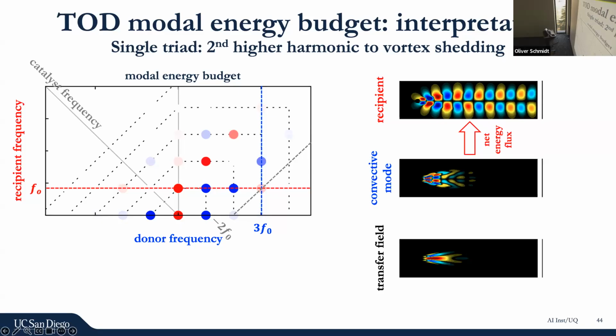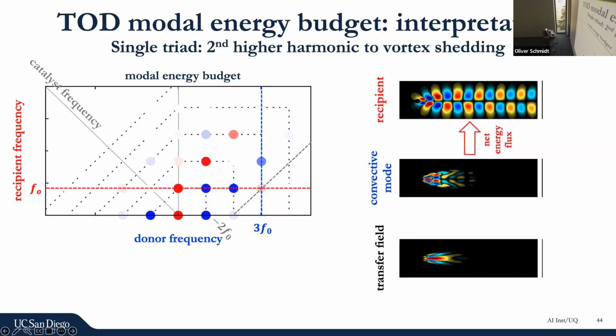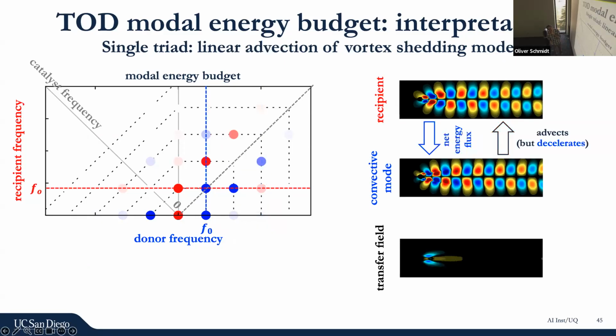What's really interesting, the transfer fields, if I go back, they look very different. Nothing to do with each other, but if you integrate over them, you get the same value, just with different signs. So that's also a nice property we were able to show. So that's a conserved pair. This is just an interesting little anecdote hidden in here.